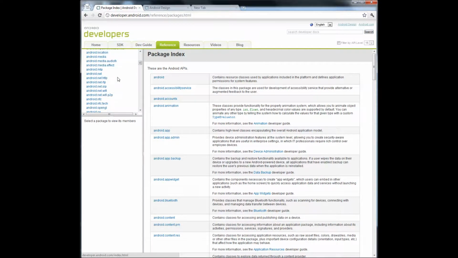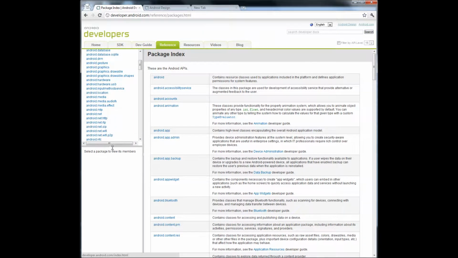Reference. So, this is where the tutorial actually begins. Android likes to adhere to this thought that they can just throw code at you and you will be able to figure everything out, which works if you have a lot of patience and a lot of time. I happen to have both. So I have spent countless hours poring over their reference section and their demonstration applications and all that stuff. And it can be really intimidating, especially if you're just starting out.